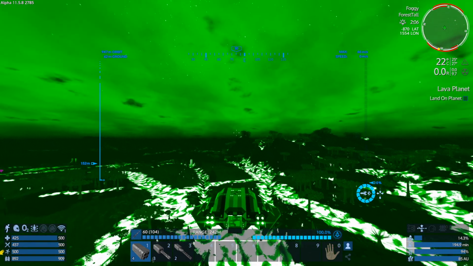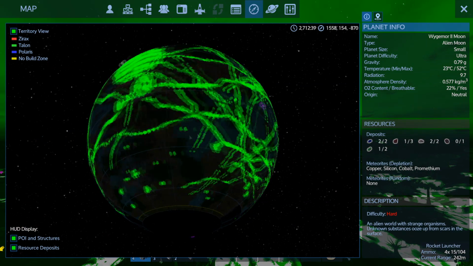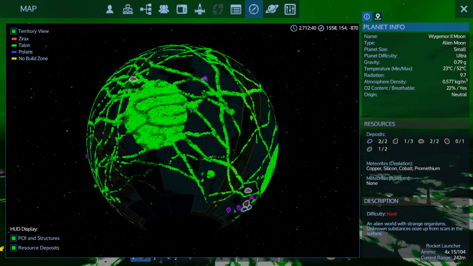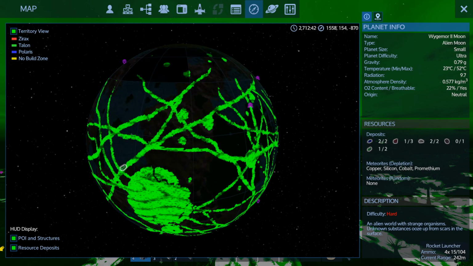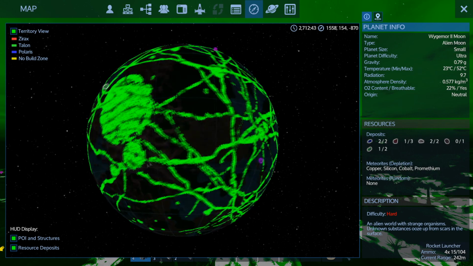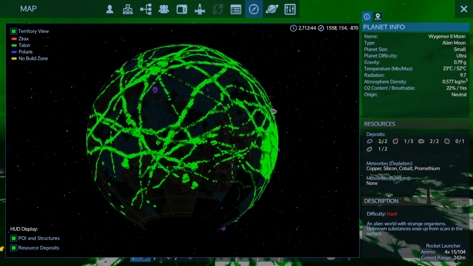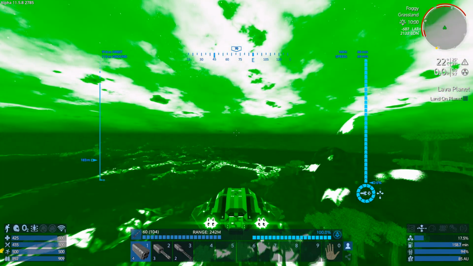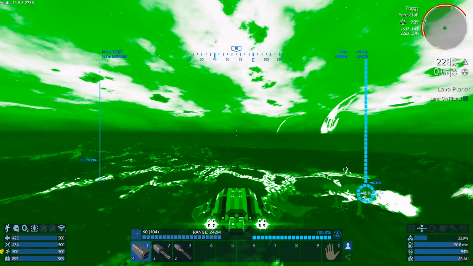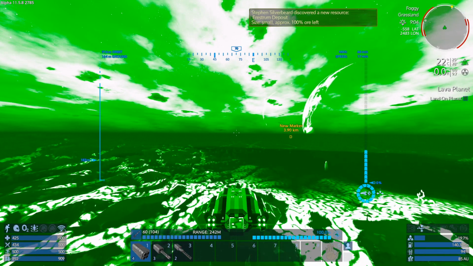Okay, welcome back. I've been exploring around this moon, and you can see I've uncovered most of it. We've got a couple of alien facilities here, which I think is probably going to be the target for the next part. We've got another one up here, and I've just found another one here. It's an alien outpost, so I've certainly been wanting to check out some more of those. But what I want to do now is just keep going to see what's to the east of us, and it looks like we're heading into daylight.